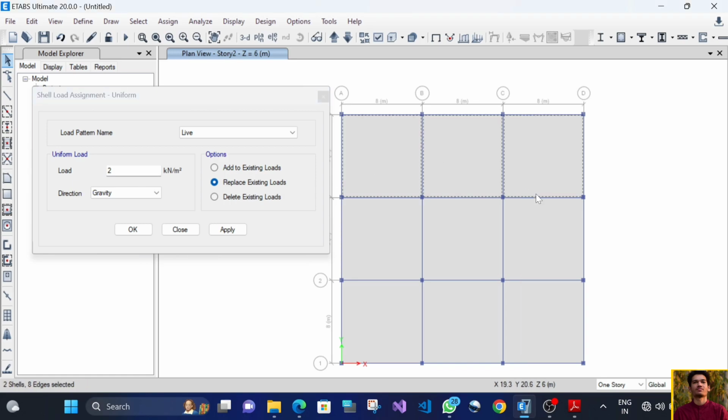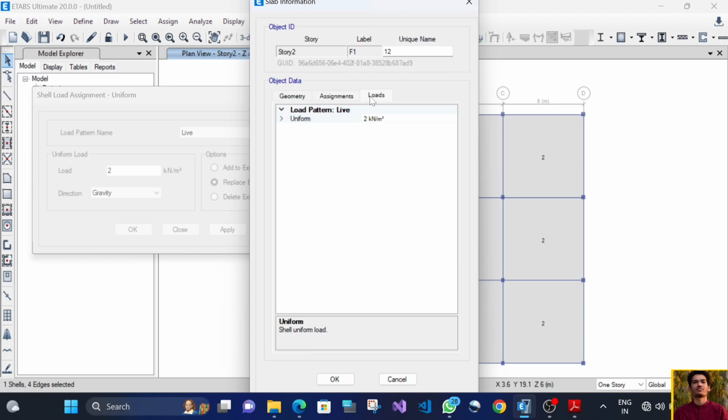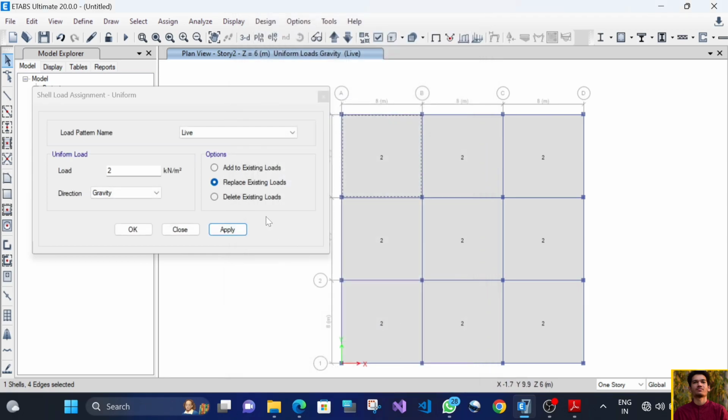After that, select the slabs one by one, or you can drag and select all the slabs at a time, and apply the load by clicking the apply button. By right-clicking on the slab you can see whether the load has been applied successfully or not. Here I am applying the load to both of the slabs which we have defined, one as membrane and the other as shell thin.